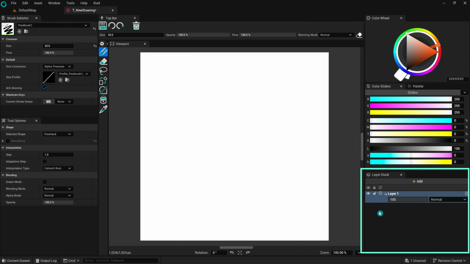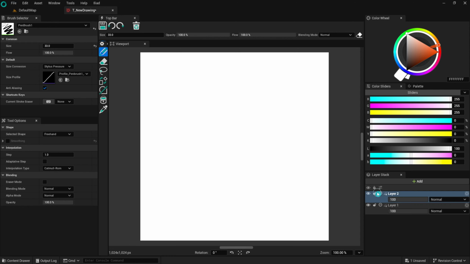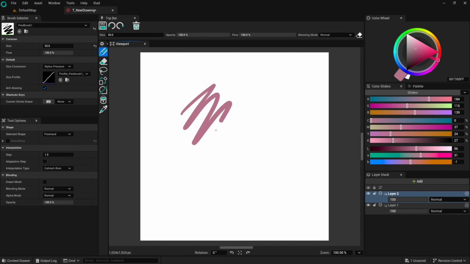Let's look at the layer stack and how to add layers and adjust their parameters. A layer stack in digital illustration is a hierarchical arrangement of layers. It can include background, foreground, and detail layers, and is used to organize and manipulate different elements of your artwork. These structures enable you to work on individual components separately and non-destructively, allowing for precise control and creative flexibility.